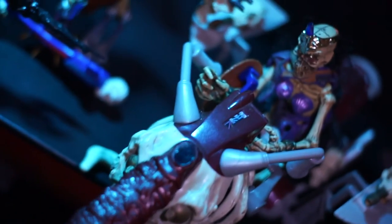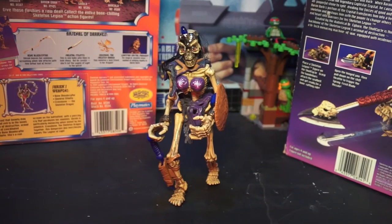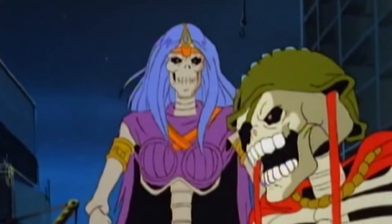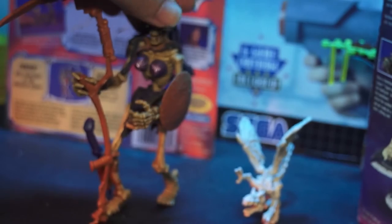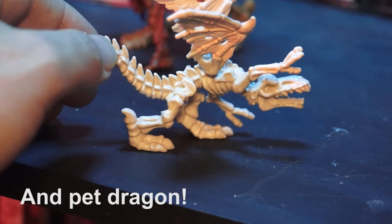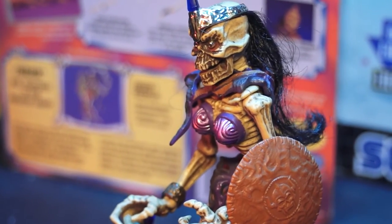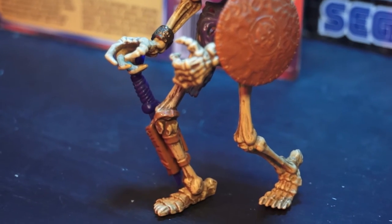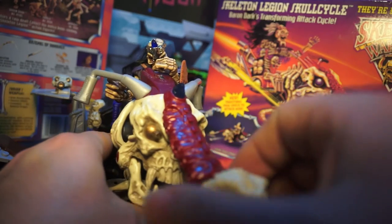In the cartoon, Dagger often ends up in the front lines with Shriek. She's a bit like an on-the-ground commander for the Skeleton Warriors — she's smart, she's cold, and she's calculating. I also assume she's a lot easier to animate than Racula, who doesn't seem to have quite as much screen time. Shriek was an interesting figure, with the large scythe, a knife strapped to her boot, and a shield. I really like the way her skeletal frame has been moulded — it's sort of sleek and expressive — but these feet are seriously insane. It's just far too awkward to get her to stand at all. You can try to balance her with the scythe, but I just found it much easier to strap her into the Skull Cycle.